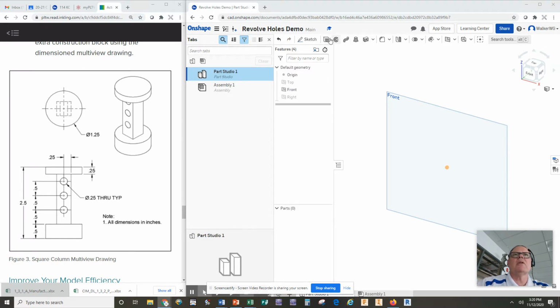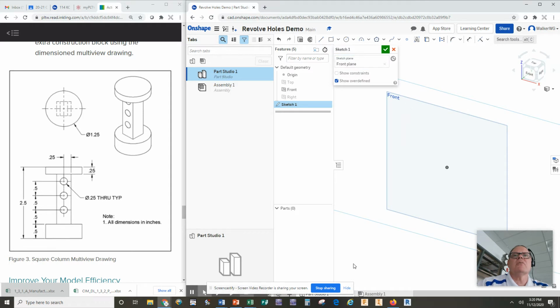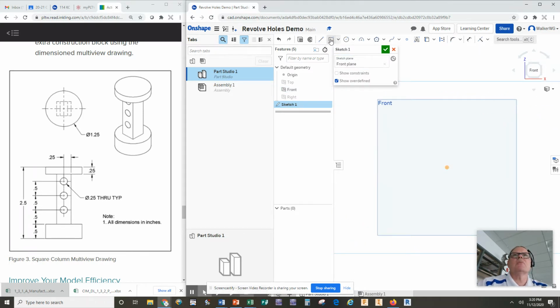So I'm going to create a sketch on this plane. I'm going to hit normal on the keyboard, and I'm going to draw the rectangle. I'm going to start at the origin and go up and over. I'm going to make this one half of 1.25, which is 0.625, and I'm going to make the height 0.5 as called out in the drawing. And there I have my half rectangle that I can revolve, right?